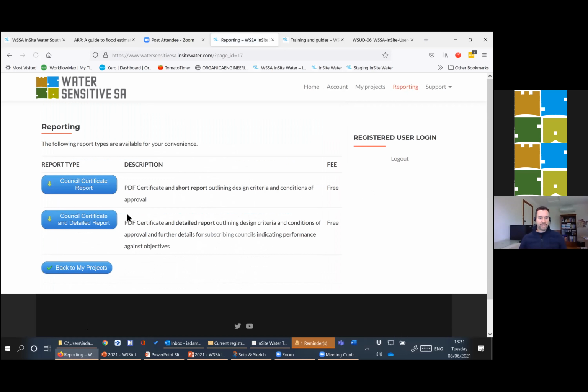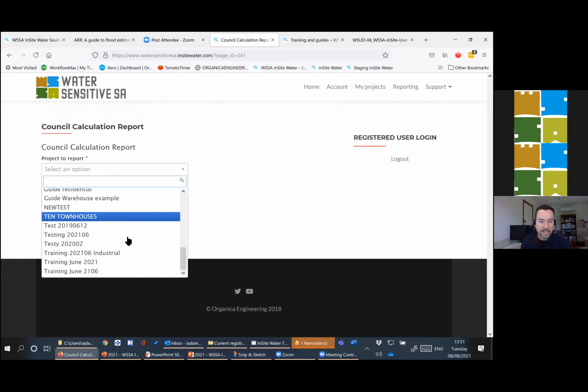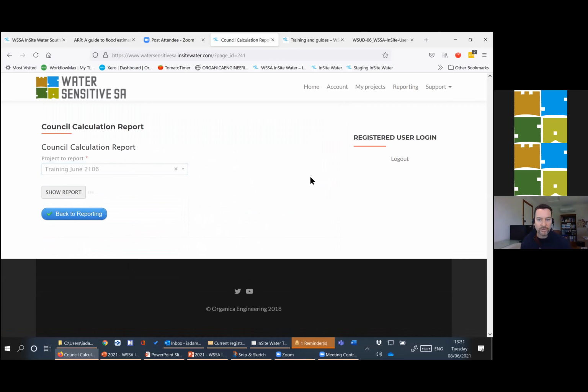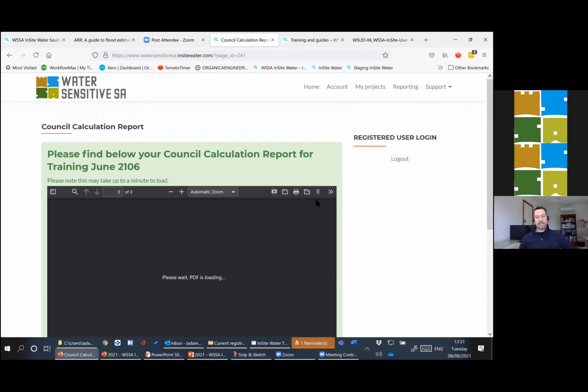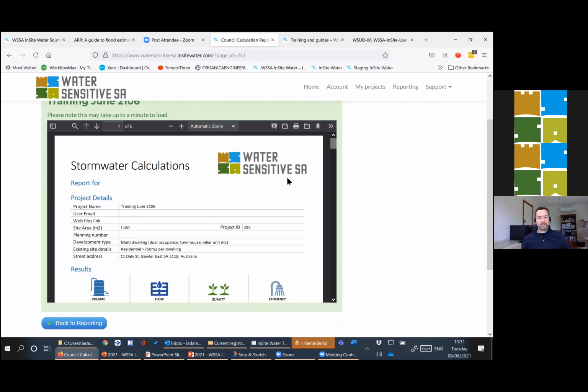So there's that. For analysis, and particularly if you're an engineer or a council trying to interpret these reports, there is the calculation report that provides a bit more detail, and this lets you check the inputs to the tool in a bit more depth, and therefore it'll give you a bit more confidence that the defaults or the specific council requirements have been adhered to.